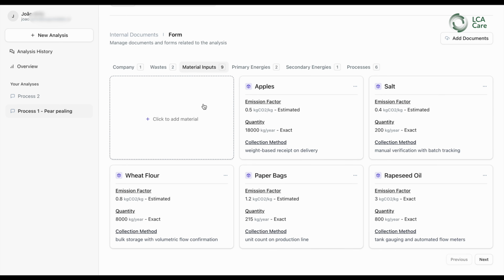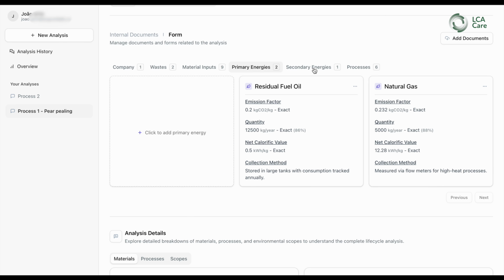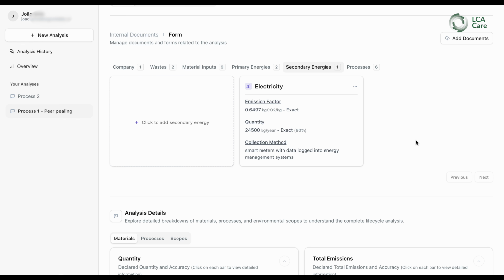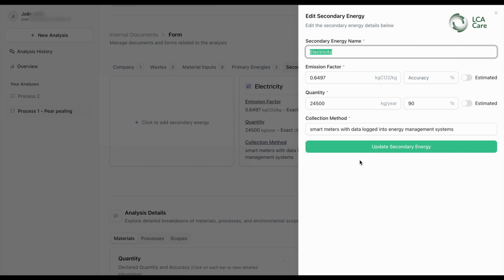And there are, as you can see, many different sections: company, waste, material inputs, primary energy, secondary energy, and processes. Essentially, material inputs, primary energies, and secondary energies are more or less all the same, but in different sections, with the name, the emission factor derived, and the quantity, if it was present or not.